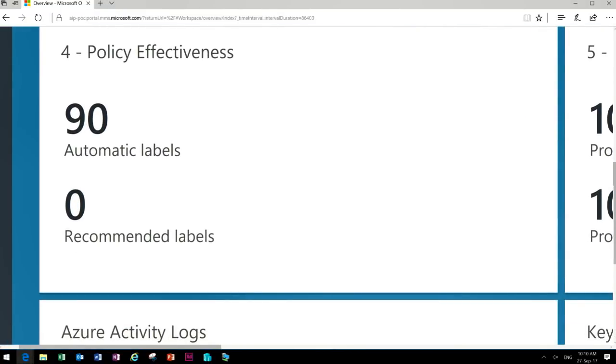For example, think about a recommended rule. A recommended rule pops up for people 12,000 times, and now you understand how many times people dismissed it and how many times people applied it. Then you understand, oh, maybe it's good, I will switch it to automatic, or maybe it's very bad, I need to re-educate or reassess my policy. So we are working on that, very excited about it.